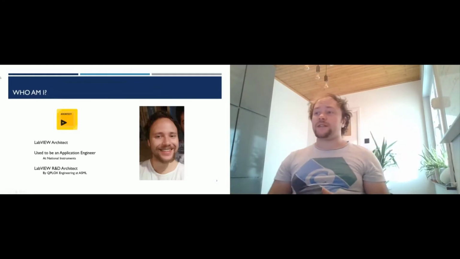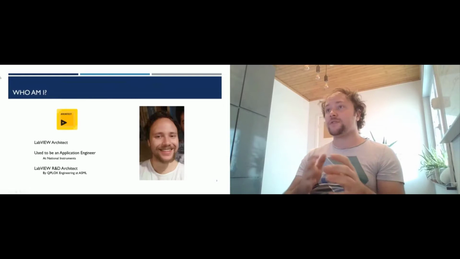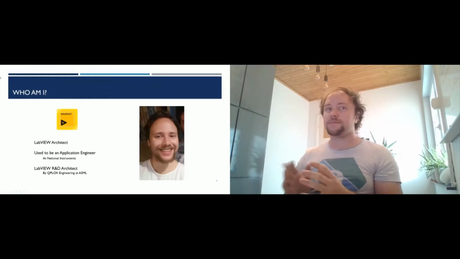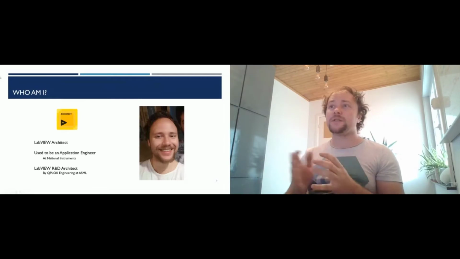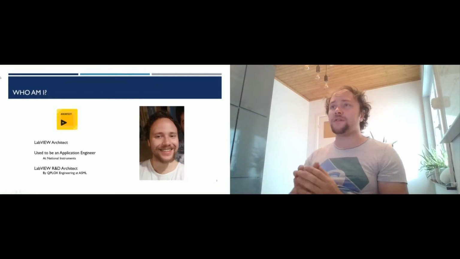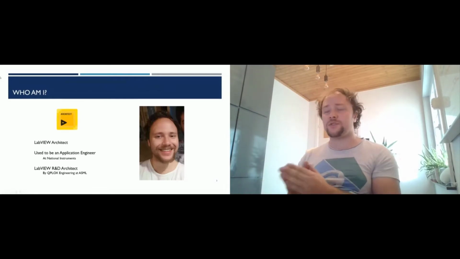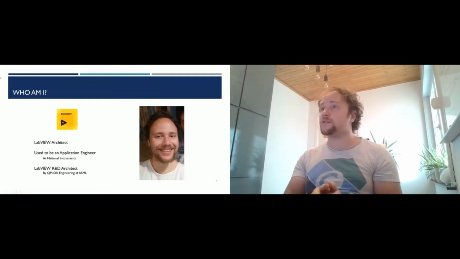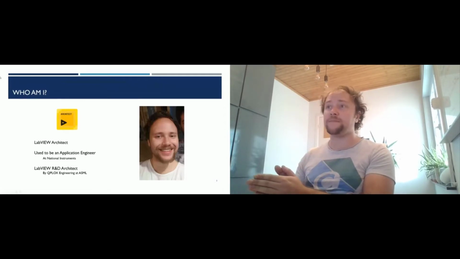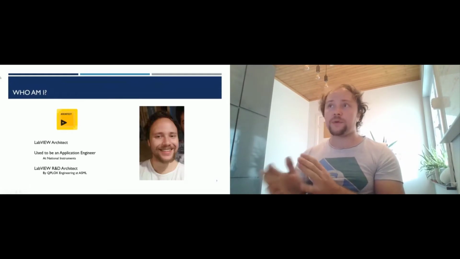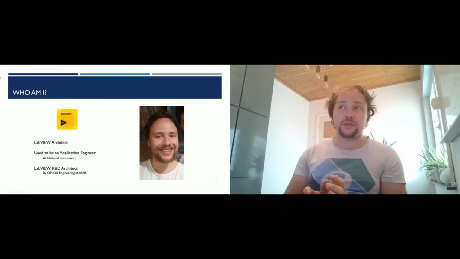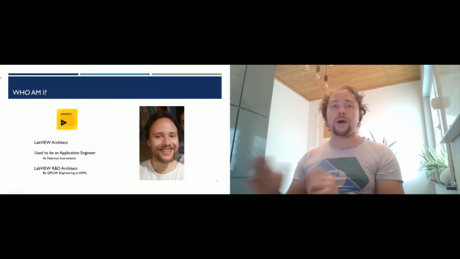This presentation is going to have a couple of different chapters. The first part is what is computational acceleration. Then we're going to discuss computational offloading, so offloading computational tasks to a specific piece of hardware, in this case either the CPU or the FPGA. Next up, we're going to look at scalability: how can we optimize our code for the hardware we have, for the computational task we have?